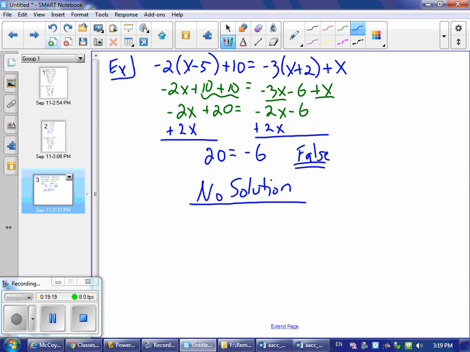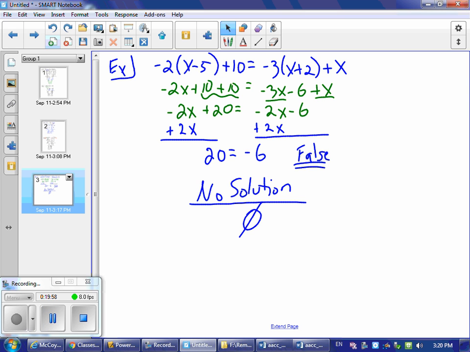And just so that you know, there is a symbol that we use for no solution, and I want to make sure you guys understand this. The symbol looks like that. Some of you guys probably write your zeros that way. If you write a 0 that way, that actually indicates in math that there is no solution. So please try to refrain from writing your zeros with the slash through it because it might be misconstrued as a problem that has no solution. That symbol is actually what is called the null set. It means that there is no solution. It's the empty set.